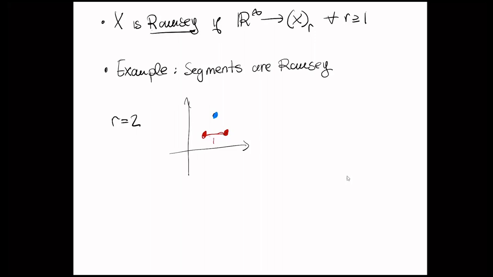And for instance, if it was three colors, we just go one dimension higher. I'm not so good with drawing, but I'll try. We draw a tetrahedron with every edge of length one. Because we have three colors, we can have blue, red, and maybe green. But now we have to repeat a color in the other vertex, so maybe it's green, and then we obtain a segment as well. And you can do that for any dimension, so for any number of colors. You just put the dimension that you want, and you get the simplex in that dimension, where every edge has distance one. So segments are Ramsey. That's an example.